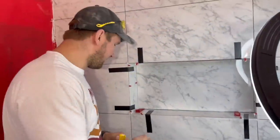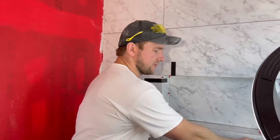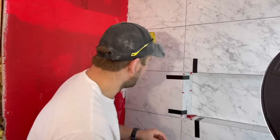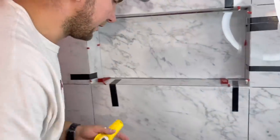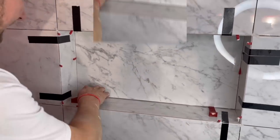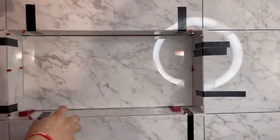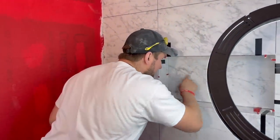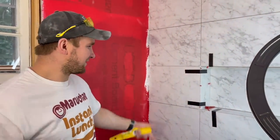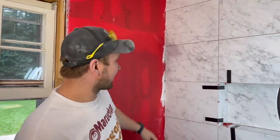We got our niche all set. Using duct tape here — any goof-off residue will come right off. You want to make sure that in these miters you fill them with your thinset, and that you have these little wedges to keep spacing. We have an eighth-of-an-inch grout line on the main joints and a sixteenth here, to allow for the caulking — we want really good silicone caulk right in the back. Tomorrow we just have to figure out this window and this wall and then we're ready for grout.